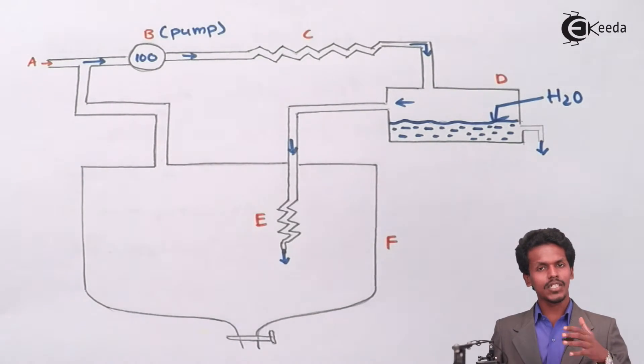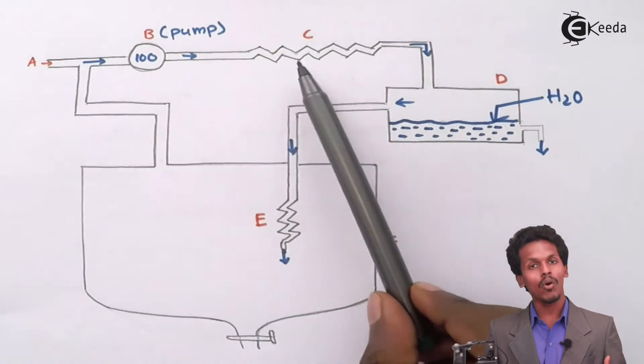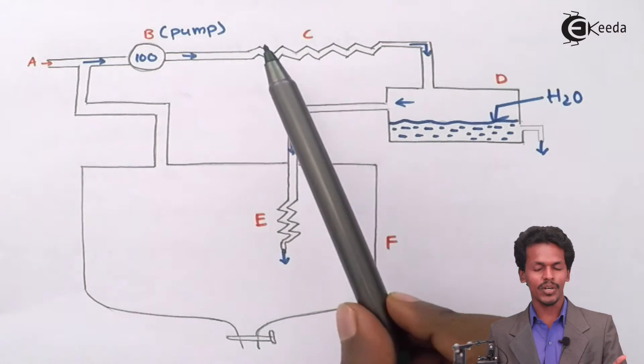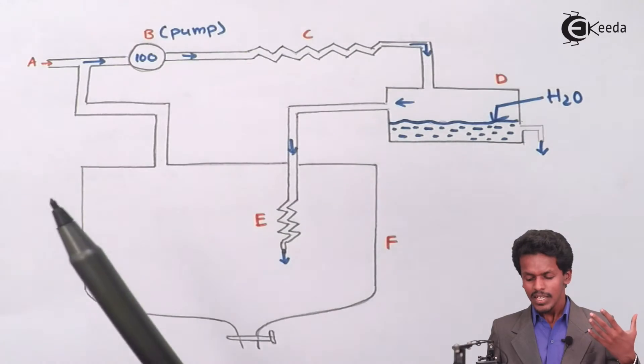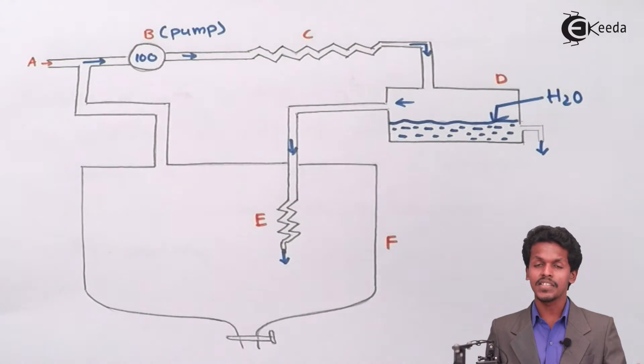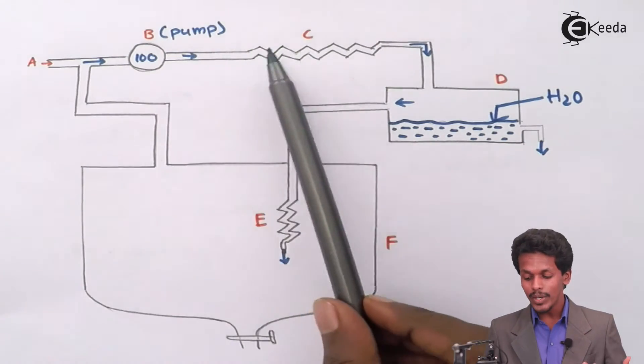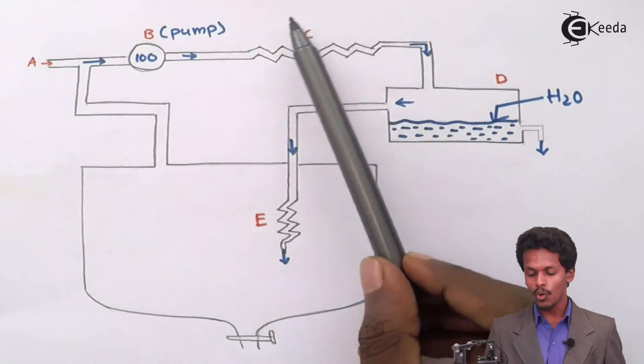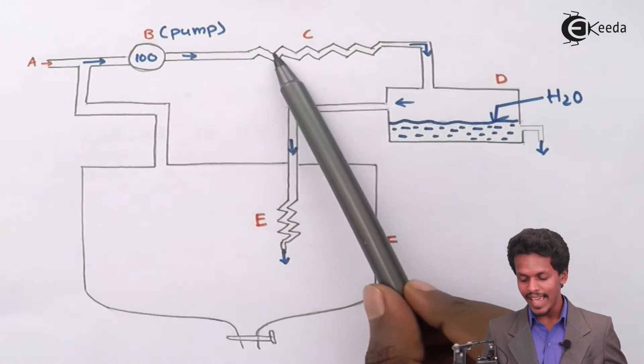This gas which is now being heated should now be cooled. We are allowing it to pass through the coils. This is a coil noted by C. This is the coil where the air gets cooled. When air gets cooled, basically when the air is getting condensed, the hot air is getting condensed, it will turn into a liquid state.